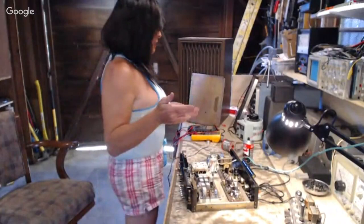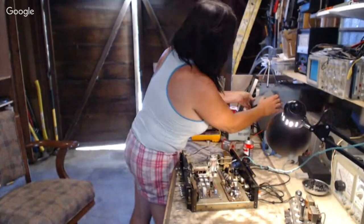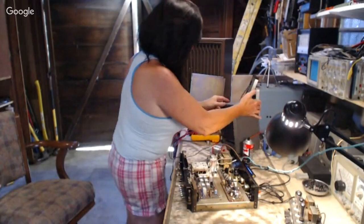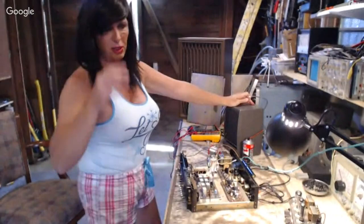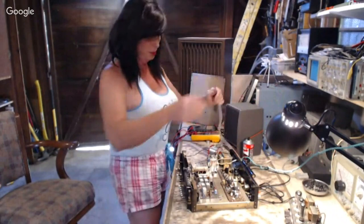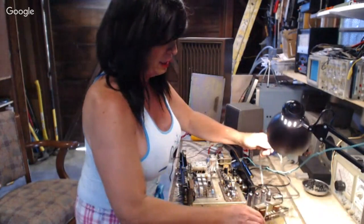Now, let's see. We need another speaker to hook up over here. Got speakers coming out the wazoo here. Let's see what we got here. We've got our Bose speakers. Let's see what the other end of this is hooked to. So we got our two Bose speakers. One of the Bose speakers, the computer sitting on top of where you guys are. So let's hook this one up too. Make sure all of our power is off. Nothing's plugged in. And then we'll hook this up to our little baby Widowmaker amplifier here.